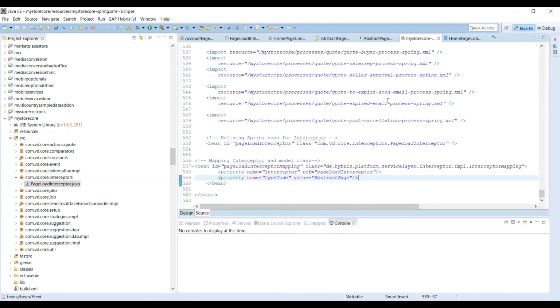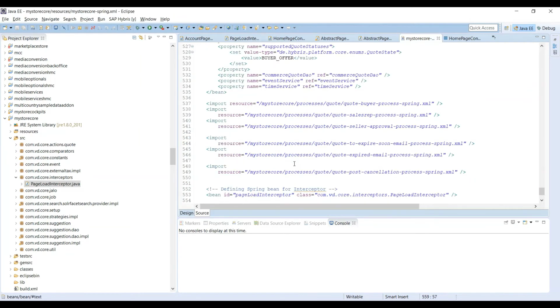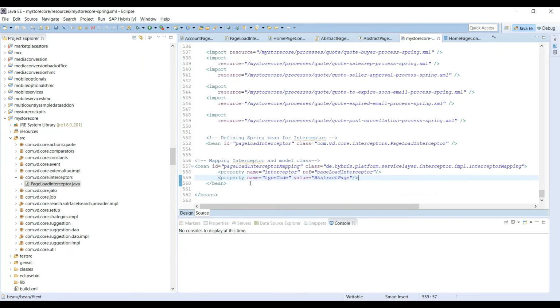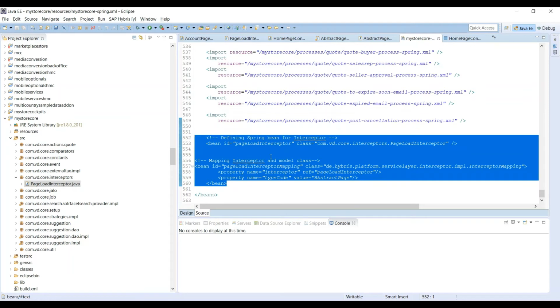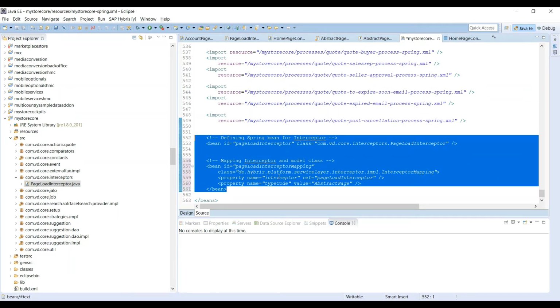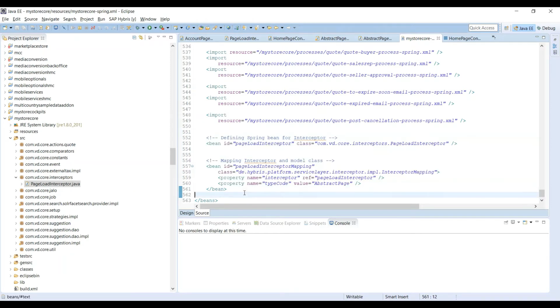Now this is the spring.xml, that is mystorecore-spring.xml, inside which I have defined the interceptor and interceptor mapping.